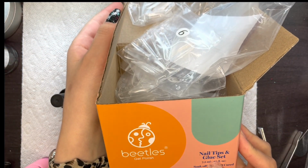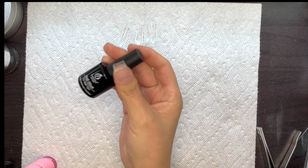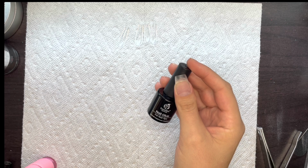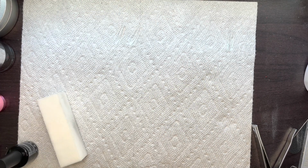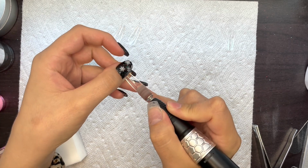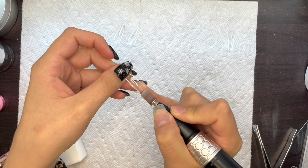So this is the Bettles kit, and it comes with all of the nail tips in individual baggies with their size number on it, so you don't have to go fighting through that. That's really nice. And a 2-in-1 nail glue gel base situation.